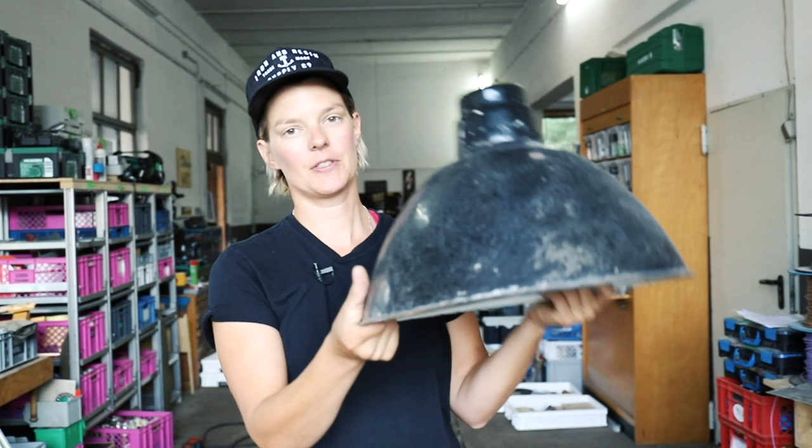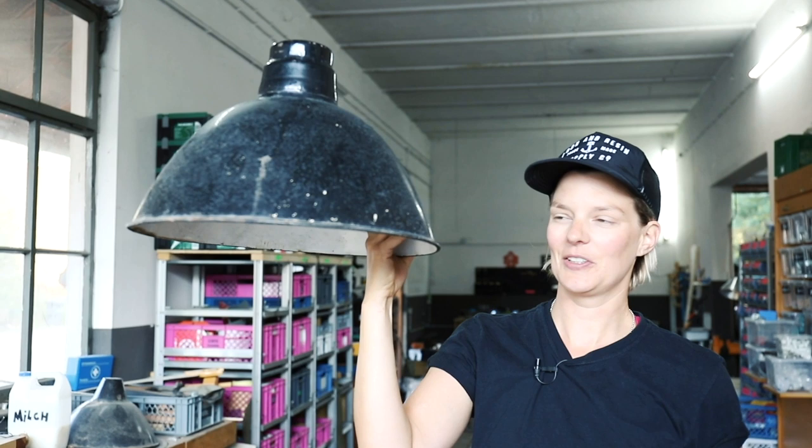I am a huge fan of these old industrial lamps, but the problem is they are made for very, very high ceilings, like the ceiling in my shop. But if you want to have them in your living room, that means they usually hang right under the ceiling, which doesn't look good, or they're always in the way and hang way too low. So my idea is, instead of hanging them from the ceiling, I thought I could build a wooden tripod that they could sit on.